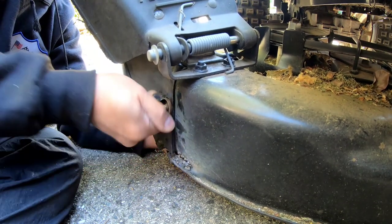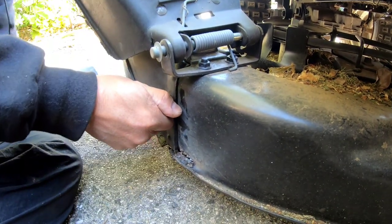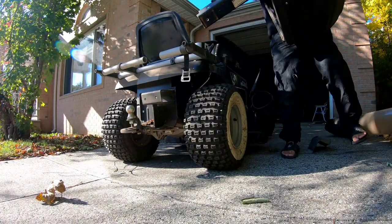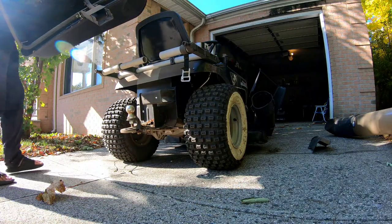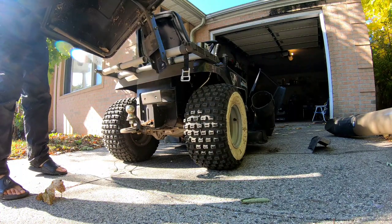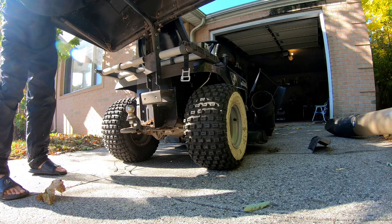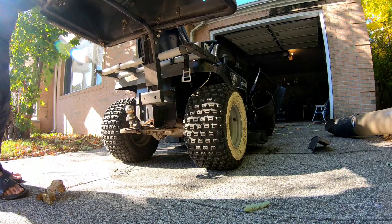I'm going to be using this pretty much the entire fall, so it's on here for a good amount of time. Now I've got the big hood. This is the heaviest part of it. Basically, there's a bracket that's on your tractor already. Just slip it in the hole. It's held up like that.